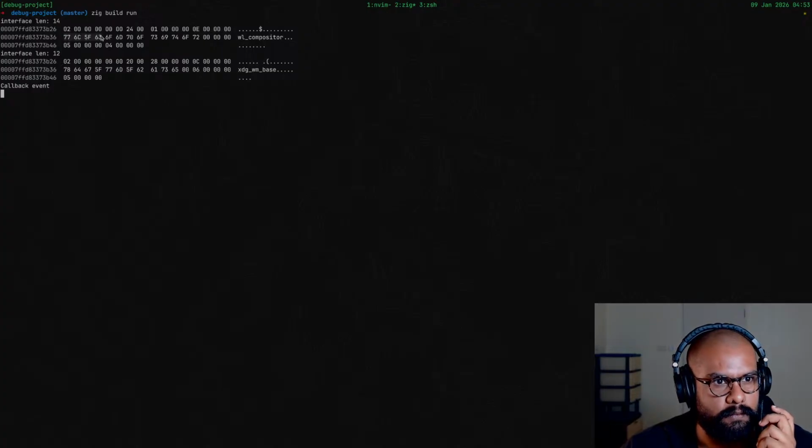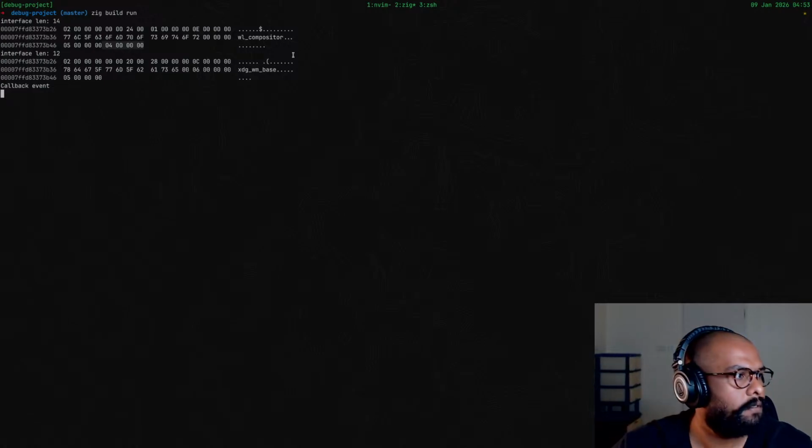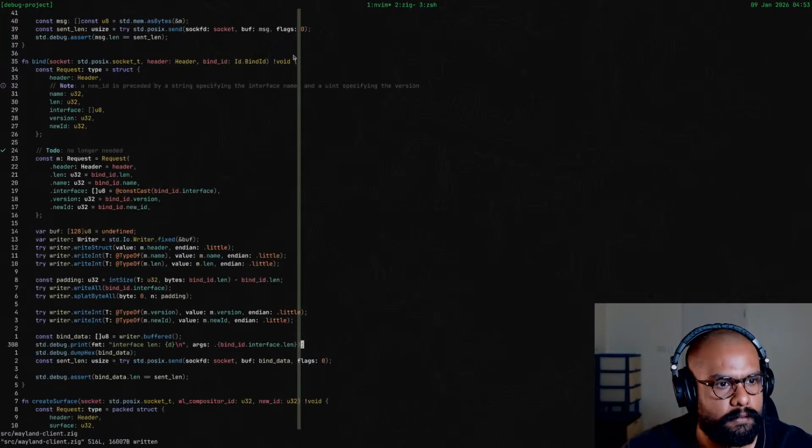4 bytes was 1, 2, 3, 4. So that's the interface. And then this should be version. That should be the new ID. I mean, seems to be all there. Did I miss something?